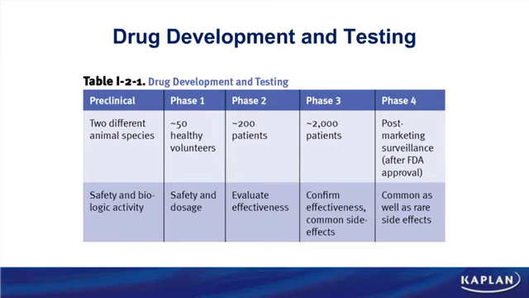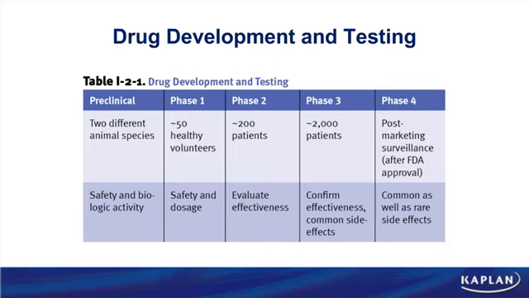When I think about phase 1 testing, first of all, phase 1 is done in healthy volunteers. People volunteer. Occasionally we will pay these folks, but they will volunteer to be a part of phase 1 trials. Notice since it's healthy volunteers, there's no way that you're testing for efficacy at this point. The only thing that you can test in these healthy volunteers is safety in dosage. To say it another way, the purpose of phase 1 is to find a safe dosage to move on into phase 2. But we're doing that in healthy people.